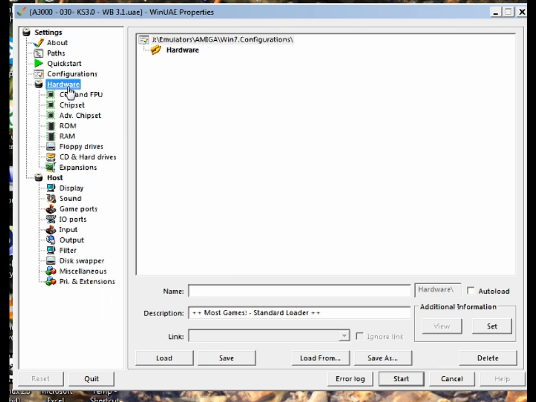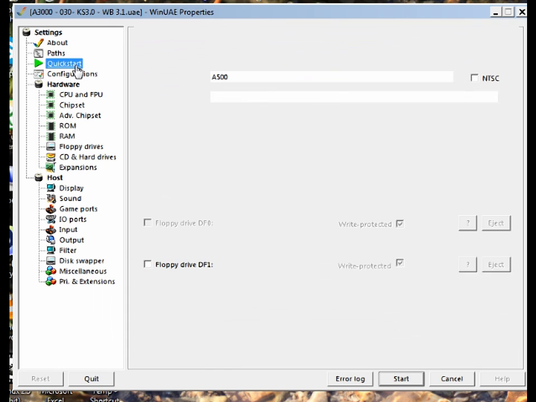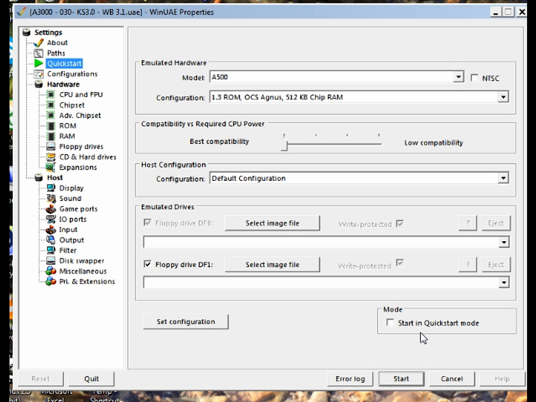We can also click on the hardware tab and save those hardware elements separately, and we can have those auto load as well by clicking on this tab, and that will auto load our machine to whichever one we desire. We can save those in exactly the same way, and that separates them from all the other options, our display, sound, game ports and other options, which we can have as a separate hosts file, which again auto loads. We can have that auto load on load, and we can have our Quickstart auto load on load as well. So there are a number of auto load options in this program.